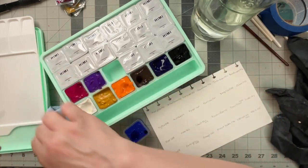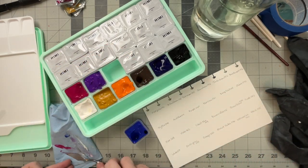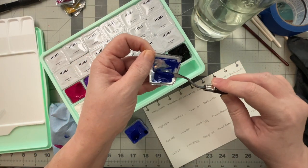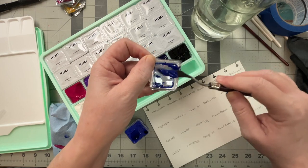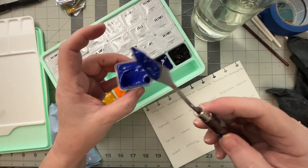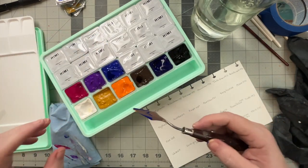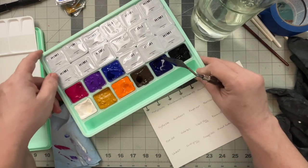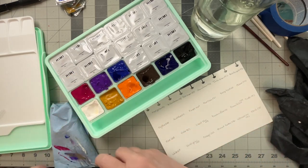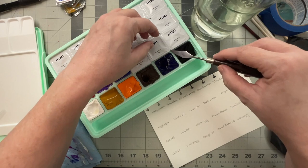Also, there's a lot on the lid, and I really like to use this palette knife. The thing is, if I scrape this off, get the most off there I can, I need to put this in here before I put it in the palette, because if I do it afterwards, there's not enough lip there to scrape the paint on.